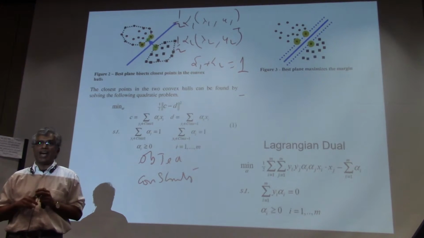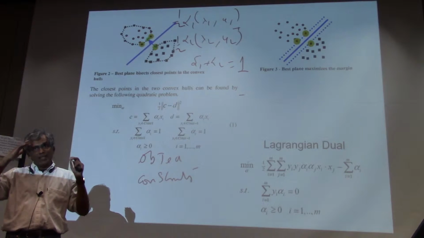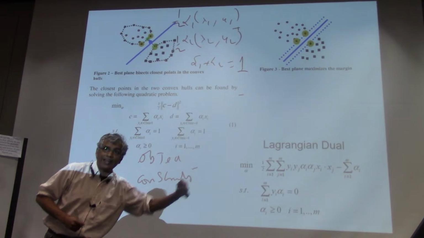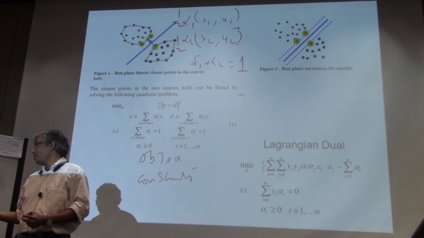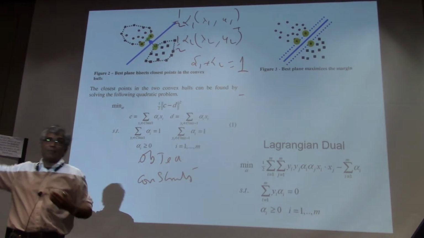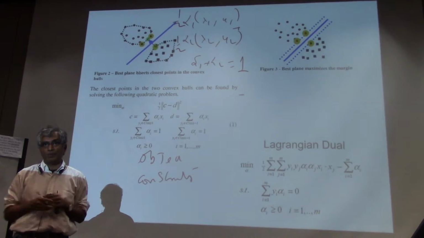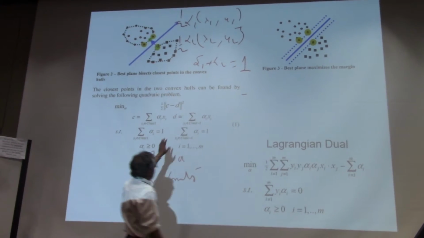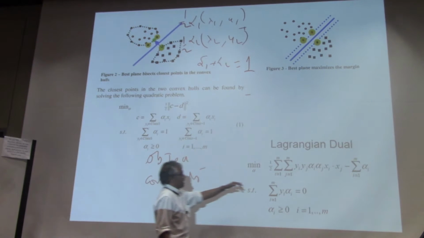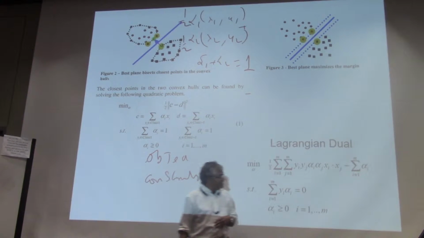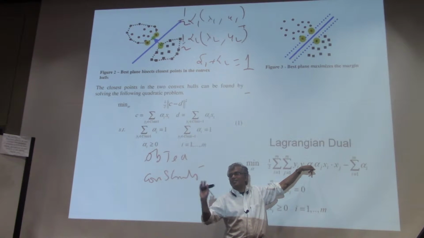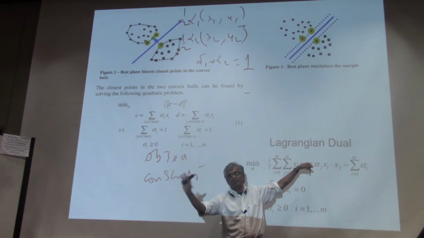I can't go into the actual technical details, but typical people basically understand this whole idea of duality of a program, and sometimes you do the primal solution for a while, dual solution for a while, then primal, then dual. And this is sort of like the bidirectional search, going in the forward direction for a while, backward direction for a while. It's a bad analogy, but something to keep in mind. Now, it turns out that when you take this quadratic function and find its dual, what's called the Lagrangian dual, it essentially winds up being in terms of these dot products. Just remember this point, because it will be useful in the next two slides.